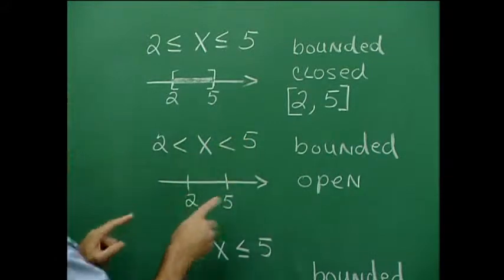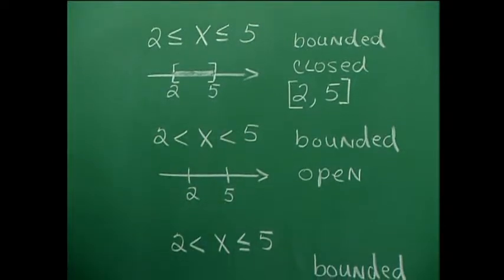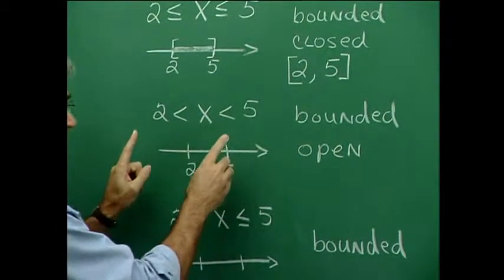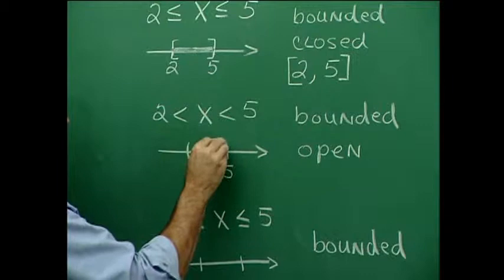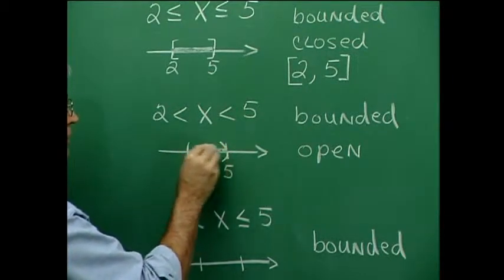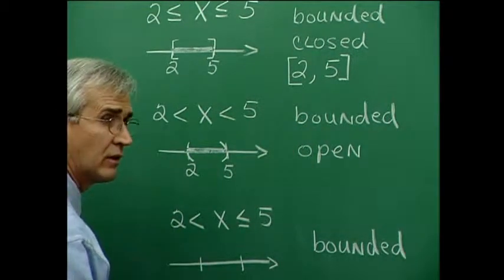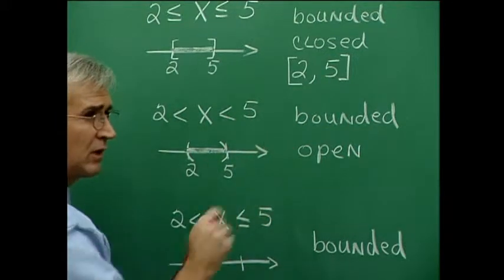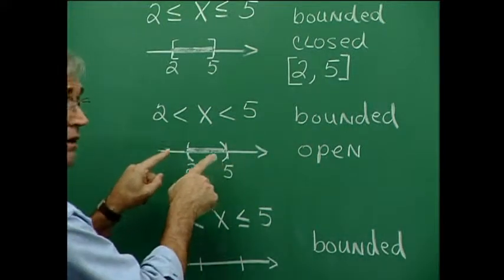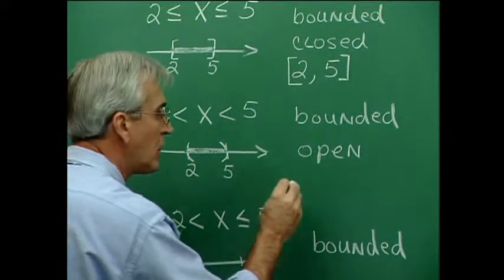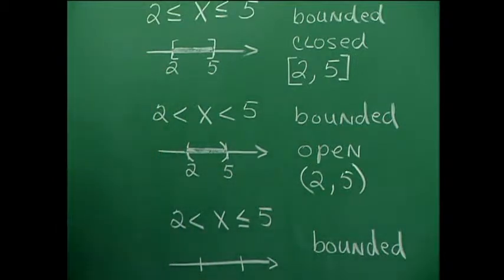Now, here's another inequality, very similar, but 2 is strictly less than x and x is strictly less than 5. So although we want the values between 2 and 5, we don't want to include the 2 and the 5 because of these strict inequalities. So we use a parenthesis on either end of our interval. Again, this is a bounded interval. The situation is unbounded when we're talking about infinity in either direction. This is called an open interval because the endpoints are not included. And the interval notation works like this: the interval from 2 to 5, but not including those endpoints, so we just use parentheses.